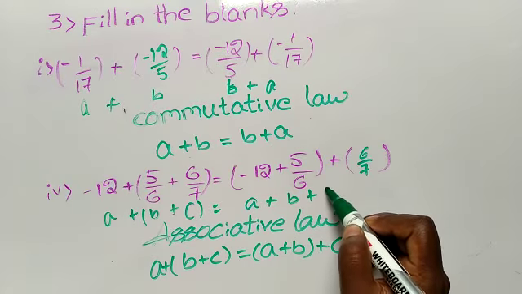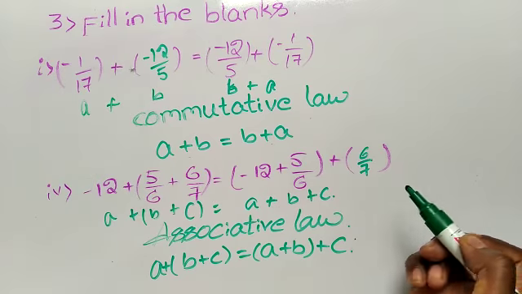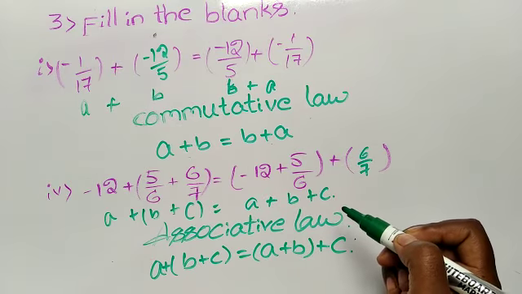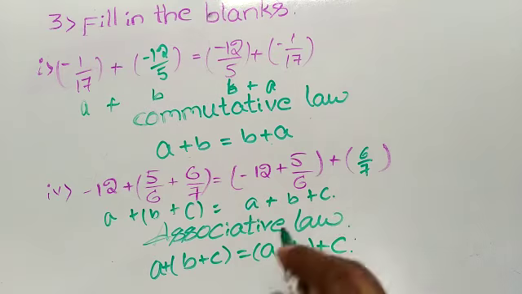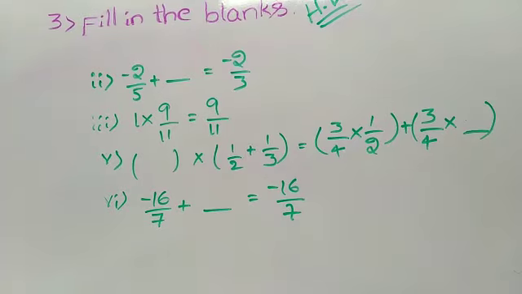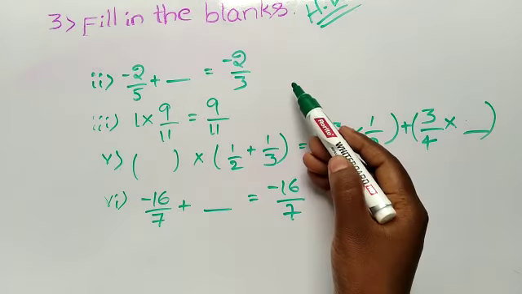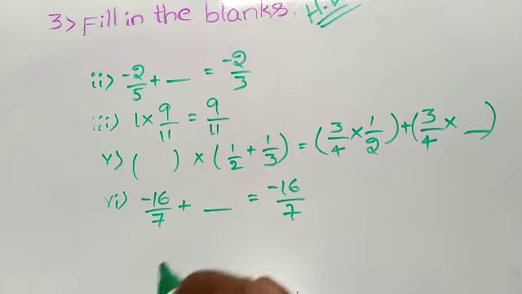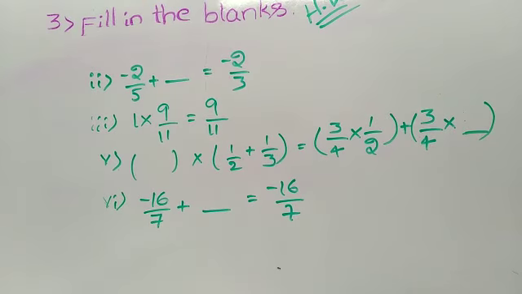This is the fourth blank answer: 6/7. Which formula did we use here? We used the associative law. These remaining problems are homework for you. This is your assignment 3.